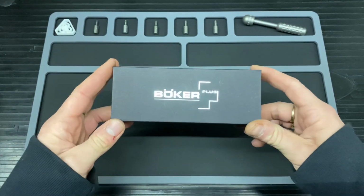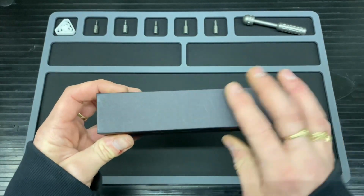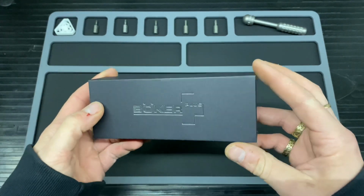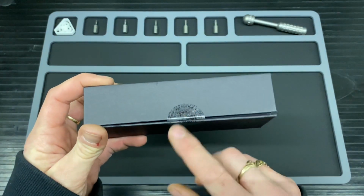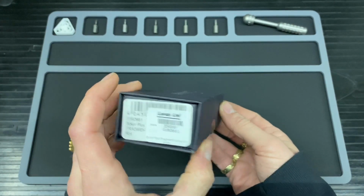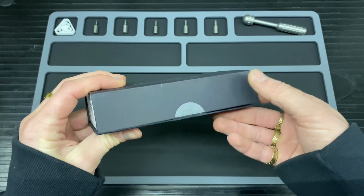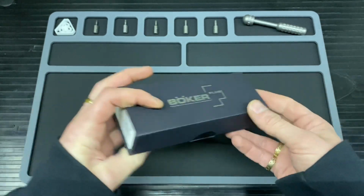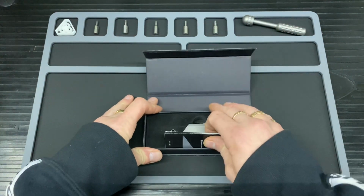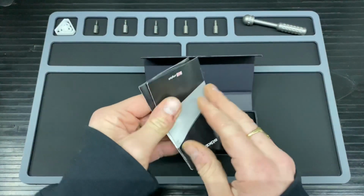And just a brief overview of the box. Pretty stock and standard, just matte black with the embossed silver Böker Plus logo. It does come with the security seal, but obviously I opened it and used it, and just the stickers on either side there. And it is magnetic. Everybody loves a bit of magnetic. So what we have got in the box is not that. Well, it is that, but not right now.